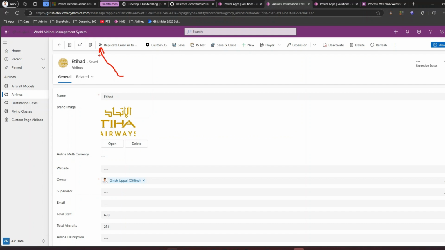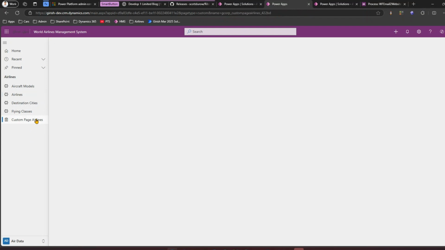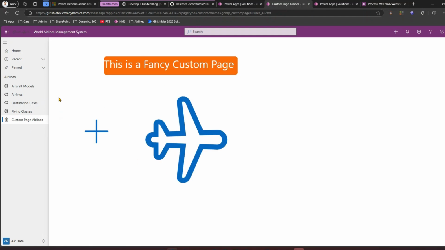And then once you click that button, you should be able to see a model dialog. Now the model dialog will contain a custom page, and this is a custom page which I'm referring to. Now, as I mentioned to you, that custom page can be any business logic form, or it can be just information for your end user. You can do anything with that piece of code. You can add a canvas app URL, or maybe a custom page, internal custom page name. Now, this is what the model dialog will show you.